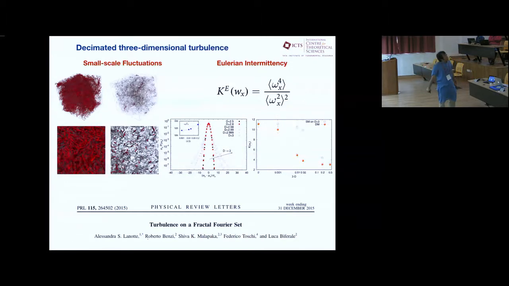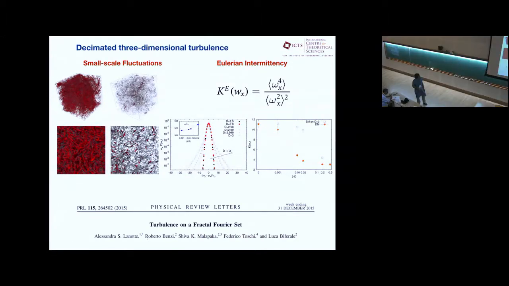Okay, so what happens to these small-scale fluctuations, which people assume have most to do with intermittency and turbulence? This is from the work of the authors whose names you see there, and Shiva is also in the audience. They decimated the three-dimensional Navier-Stokes equation down to degrees of freedom which were less than 1, and they saw an immediate suppression of small-scale turbulence.